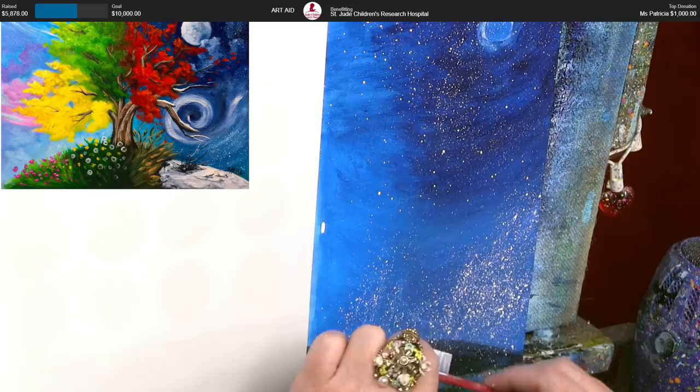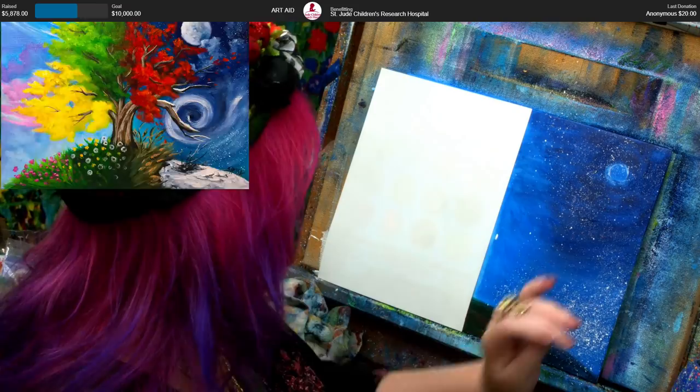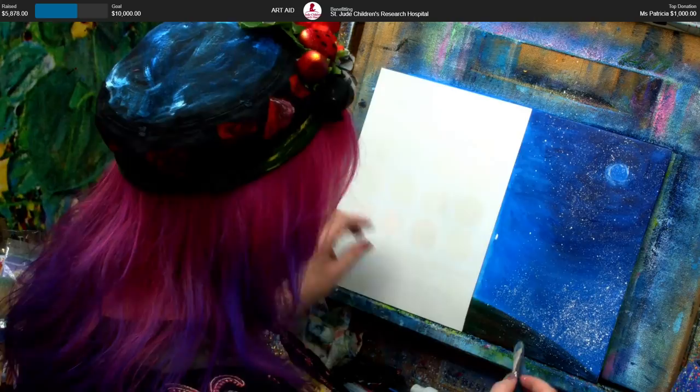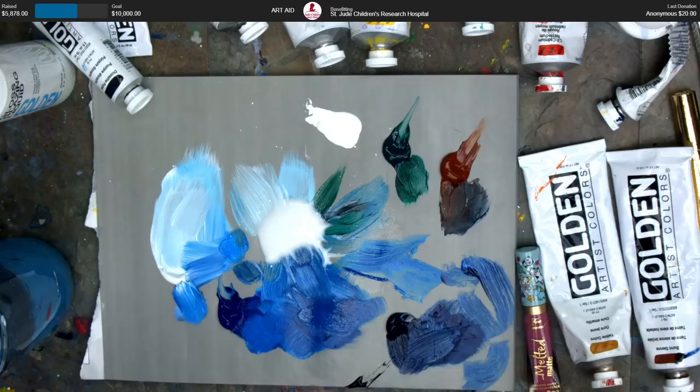The reason I did this at this time is that I'll have one more little splatter to do once I get my little clouds in. But that way, as we're building things up, we're not splattering things that we don't want splattered. While this is drying, I'm going to do two things. I'm going to fix this little boo-boo with my slightly damp brush, and put my shield back in the trash.